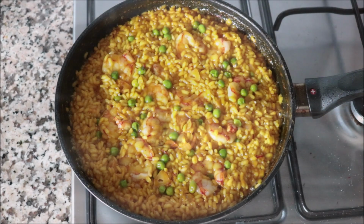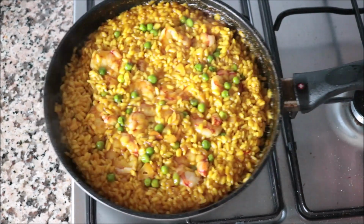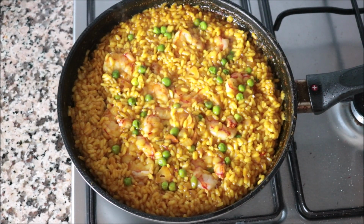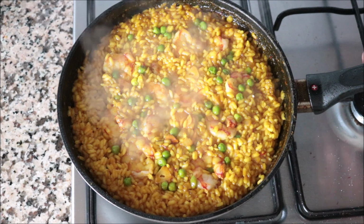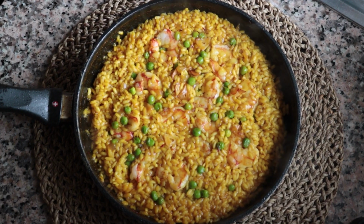Okay, it's been about 4 to 5 minutes since I added the shrimp into the pan, and a total of 15 minutes since I added the broth in there. As you can see, all that broth has incorporated into this rice. This dish is ready to go. I'm going to remove it from the heat. And check it out, our Spanish saffron rice with garlic shrimp is done.